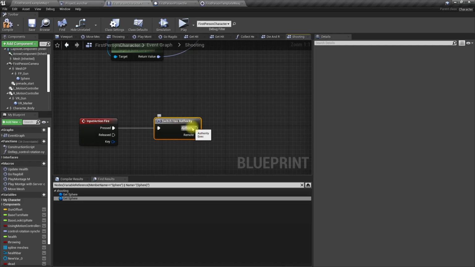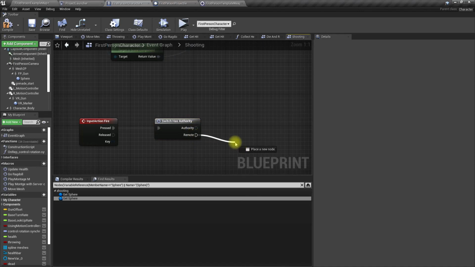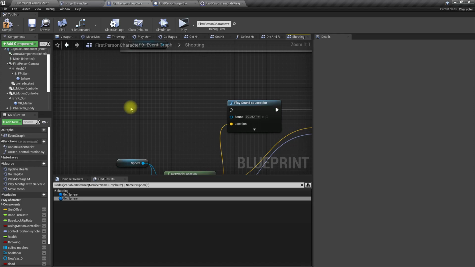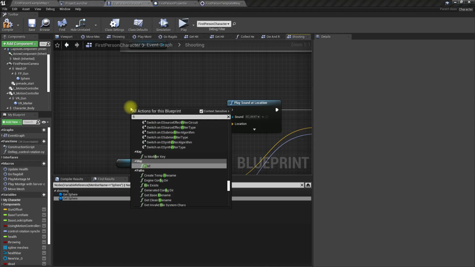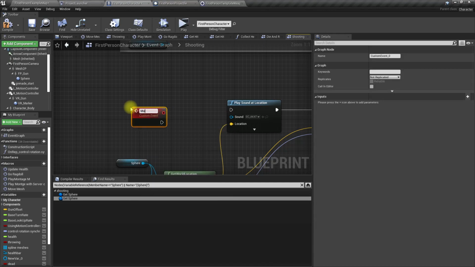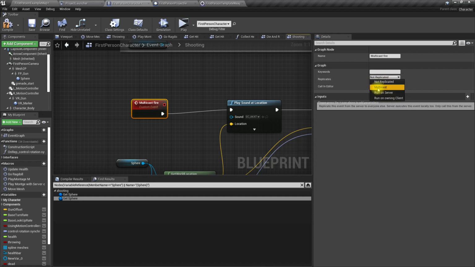If we have the authority, that means if we are the server, this will be executed, otherwise this will be executed. So I'll define a custom event, multicast fire. So multicast, so I'll set the replication to multicast.